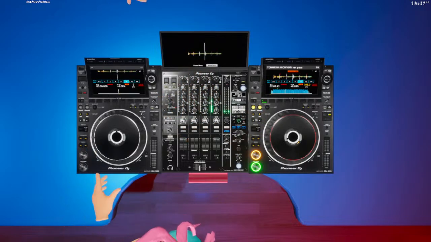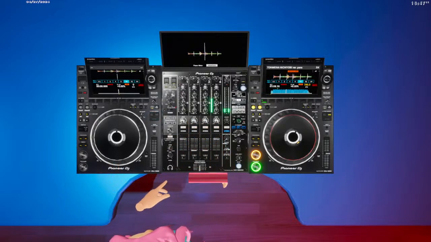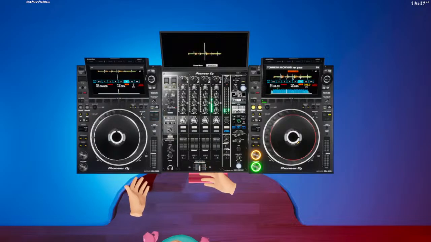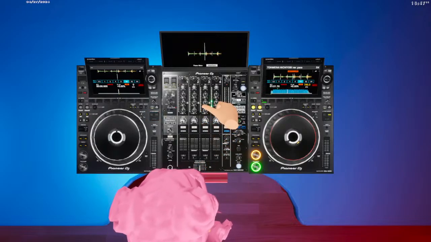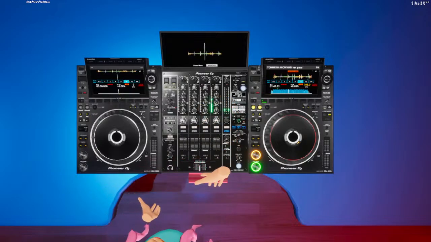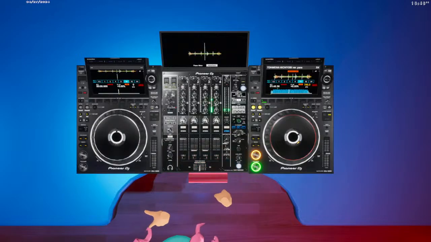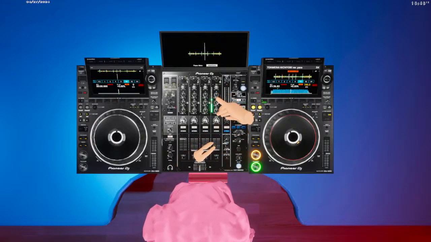Beat sync. We now have a master sync and then a beat sync button. So you'll select which deck is your master at the time. You'll select master on that deck, and then every other deck that you have, you can hit beat sync and it will sync to the master deck. Other features. There are a few other features that we'll start to incorporate, but I just want to give you a moment to play around with the CDJ3000 and get familiar. When you're ready, hit next and we'll move on to the mixer.